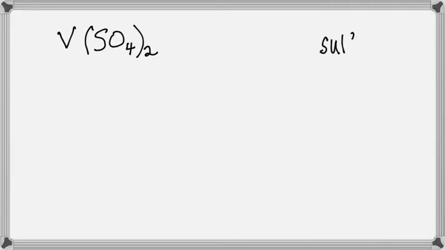With this example, we are going to look at, let's see, how about, oh, sorry about that. How about this formula? So if I ask you to write the name for it, I hope right off the bat you realize there's a polyatomic ion. The parentheses should definitely give it away, but there are 3 elements. So let's go ahead and name that special polyatomic ion. I look at my sheet. SO4 is sulfate. And V is vanadium.